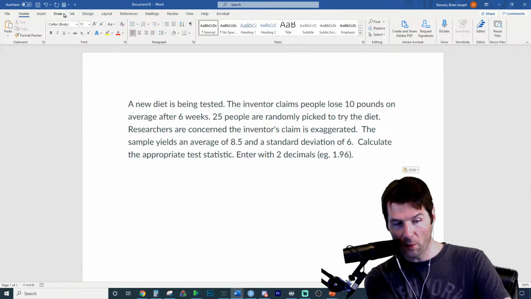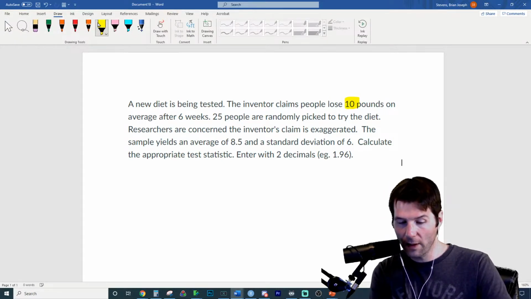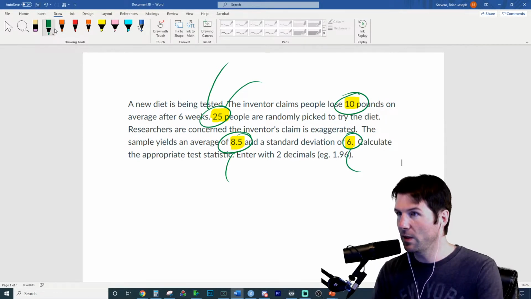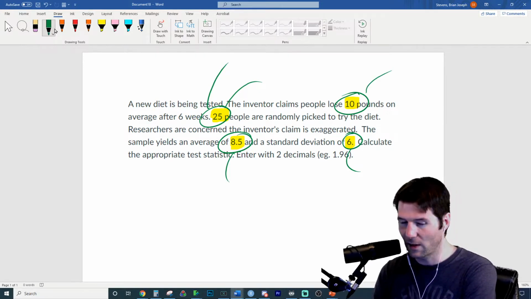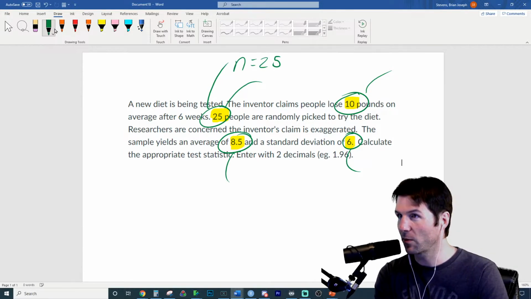It says calculate the appropriate test statistic. So by identifying the notation, we can hopefully come up with the test statistic. That's going to give us 2 things right here. This is a Chapter 15 question. So what is any of this notation right here? They're claiming you'll lose 10 pounds. Now, the easy one is the sample size. I'll do that one. I'll take out the easy one. So the sample size is the easy one. And we can get something right there from sample size.